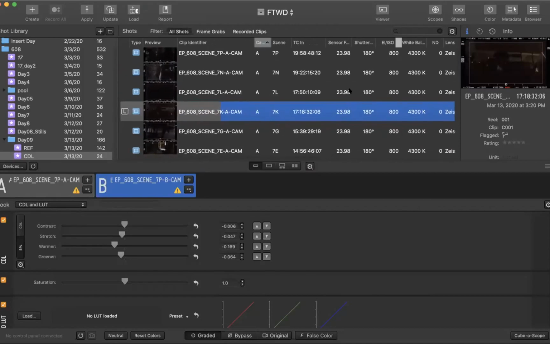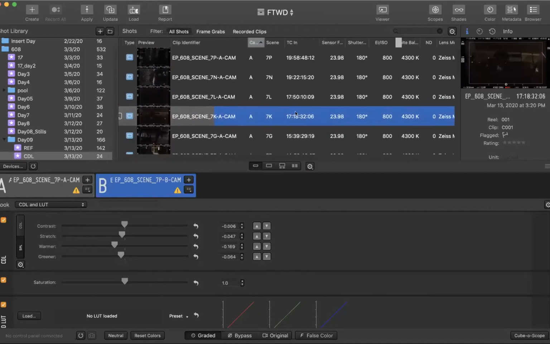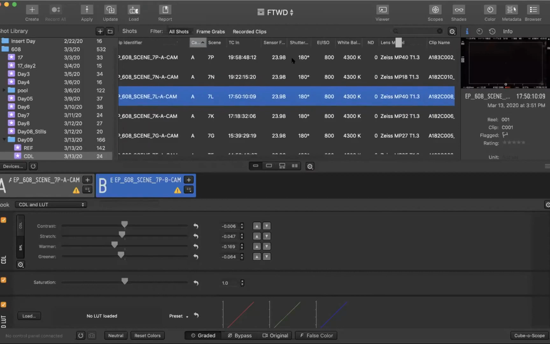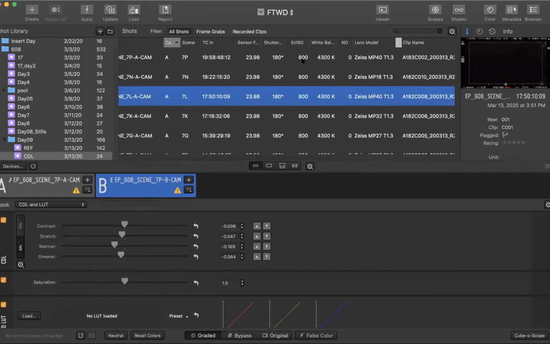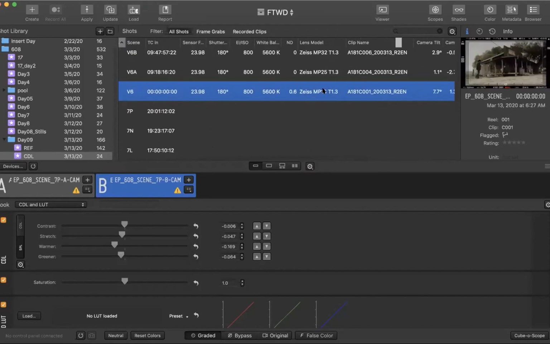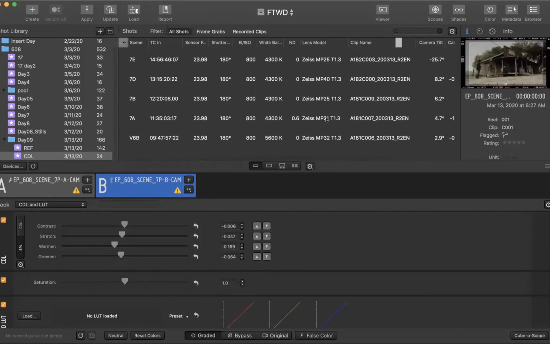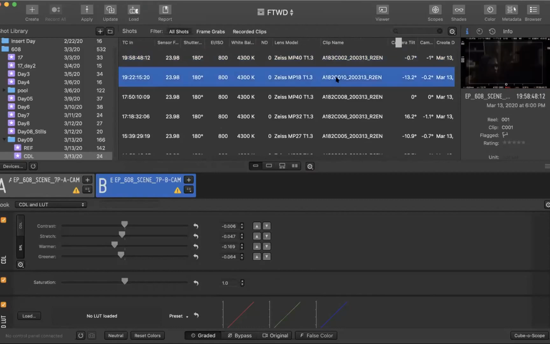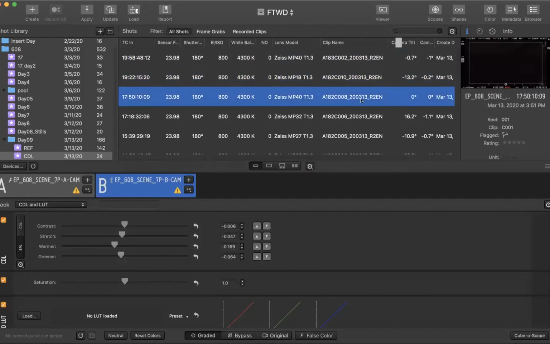But if you're using a Bolt XT with the newer firmware on here, time code, to address Tyler's question, does come through, along with a lot of this metadata. So like the ISO, shutter angle, white balance, ND filters. I think we had a change there. So like an ND6, the Zeiss Master Prime would change. But then also to Brandon's point, clip name actually came through. But the problem is it only changes when I make a new CDL or frame grab.